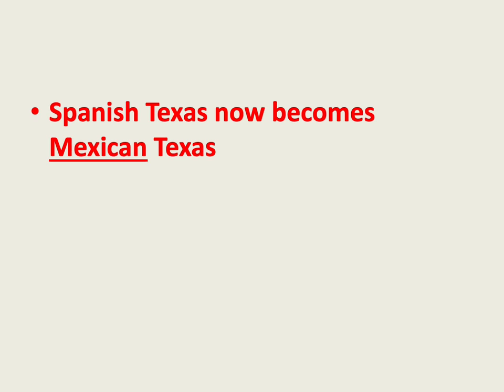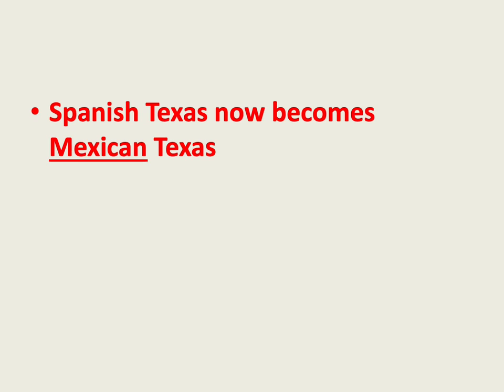So we've talked about Spanish Texas, then Mexican Texas. Then we'll talk about the independent country of Texas, the Republic of Texas. And then finally, we'll get to when Texas becomes a state of the United States. So remember I talked about in the introductory lecture, the six flags over Texas. Well, just here we've talked about Spanish Texas, Mexican Texas, independent Texas coming up, and then U.S. Texas. And then we have a couple more, French, and then under the Confederacy.